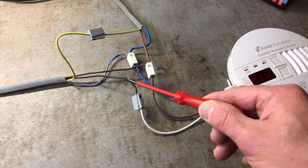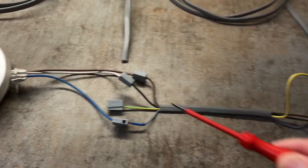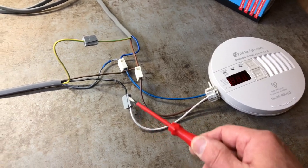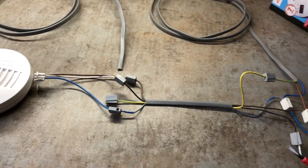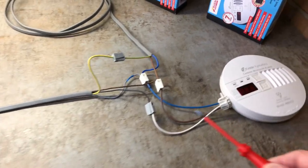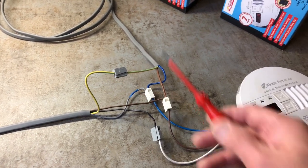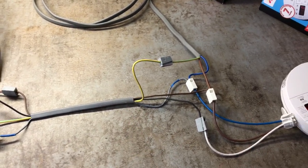The white wire connects to the black wire in the three-core-and-earth, then back to the white wire on the second unit — the white wire is the communication wire. When one alarm is triggered, it sends the signal down the white/black wire through to all other alarms on the system, setting them all off. You should never connect the white wire to the circuit protective conductor (CPC), and you should always use three-core-and-earth on interconnected alarm systems.